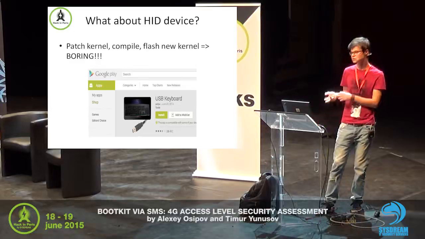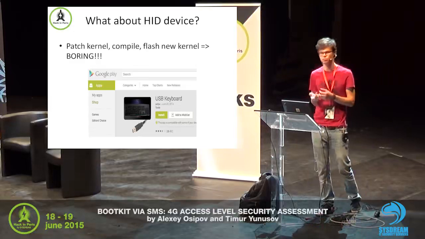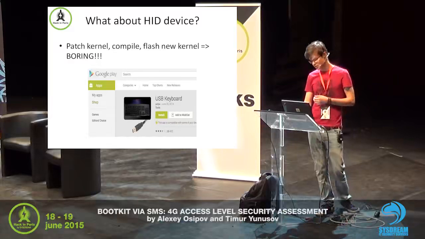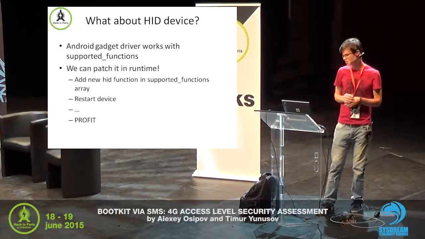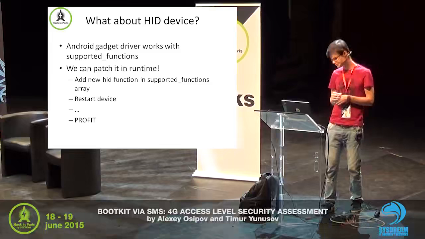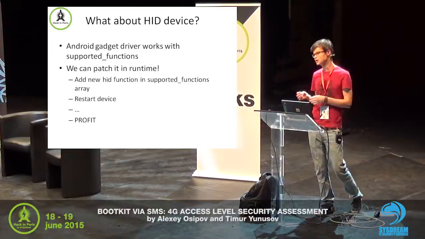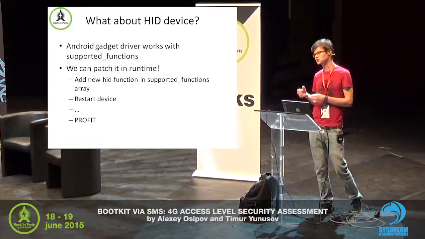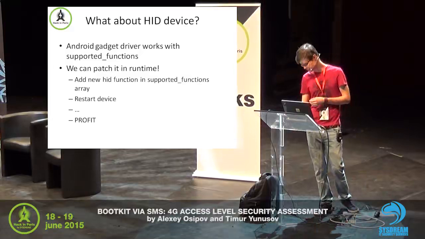First of all, it needs root access, then it needs kernel patching, and it supports maybe 2.5 devices. That's why we decided to make our own bad USB driver for modems. All you need is to find the supported functions array in runtime, patch it by adding a new human interface device function to this array, restart the device, and get the profit.